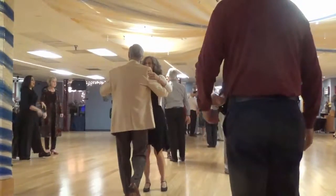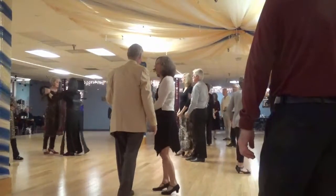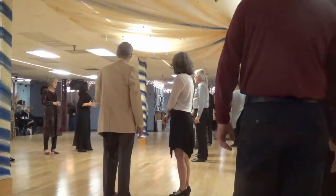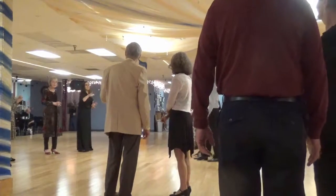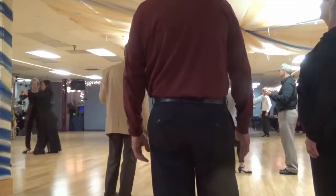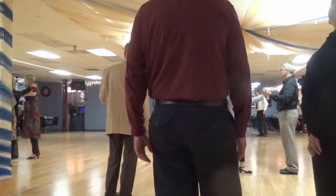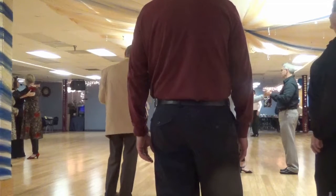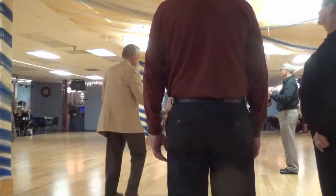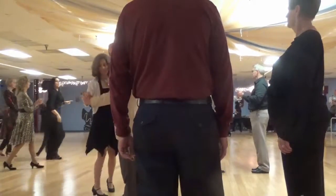Beautiful. Now, I have one little thing. Lead, whenever we do this last part, are we toe-to-toe or are we still in that offset position? Offset. So make sure that once we do this twinkle into the check, that whenever she's stepping in, that I'm not doing this with her, okay? I still want to be a little offset with her, and then when we step, we're still in that offset position versus toe-to-toe, and somebody's toes might not appreciate it, okay? So let's try.